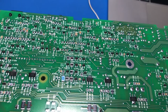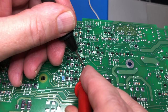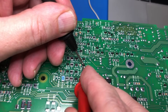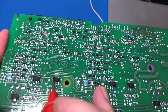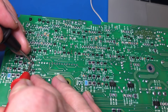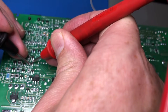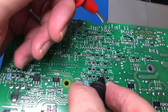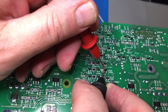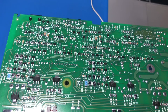And what I find is if I do a diode check, that doesn't seem right. And then if I find his buddy on the other channel, Q109, which is over here, if I do the same thing around this way, okay, I get 0.6 of a volt that way. If I look on this one here, I do not get 0.6 of a volt. So something is different between those two, which again is bad, indicates something further upstream has failed.